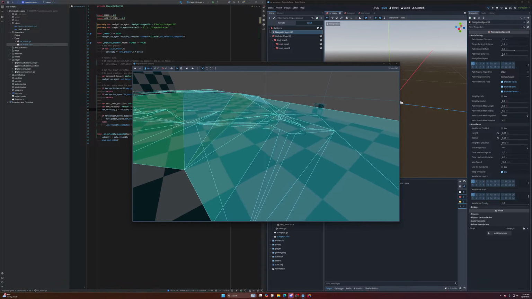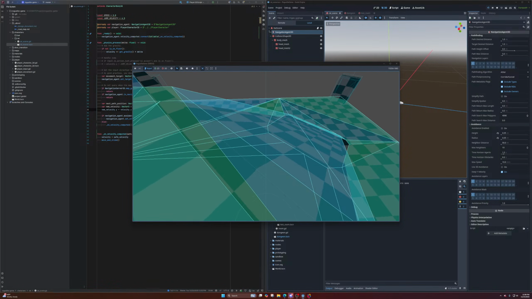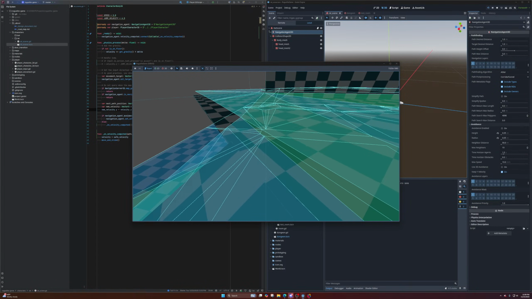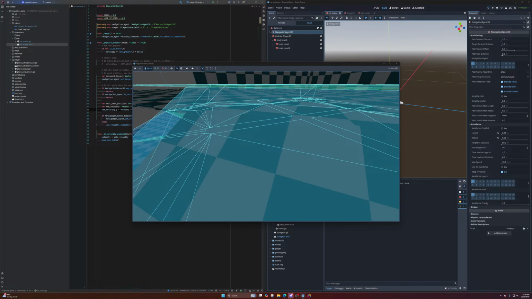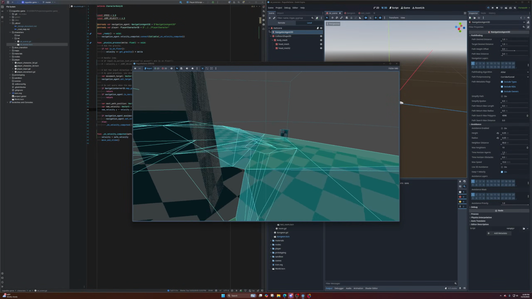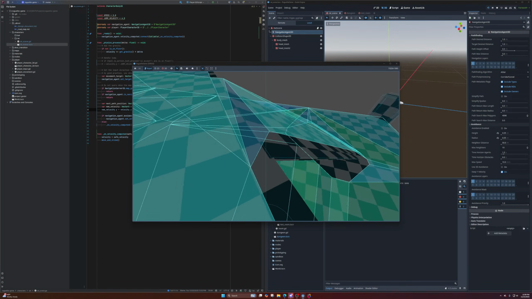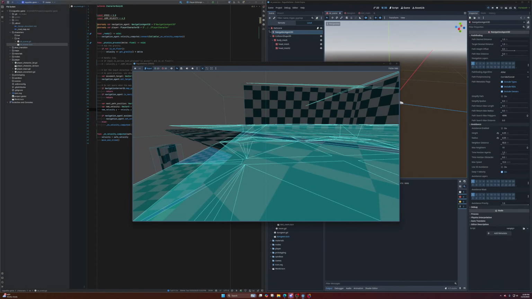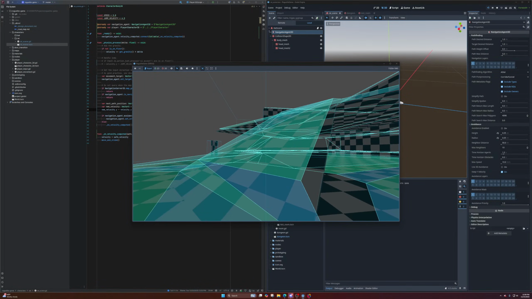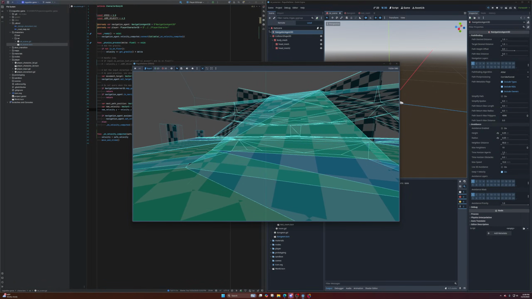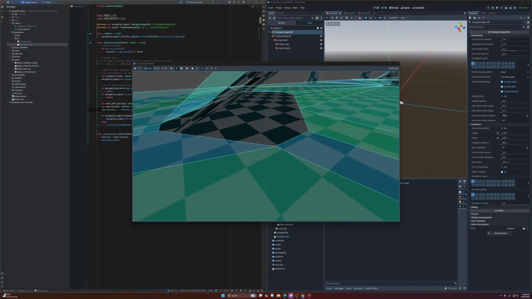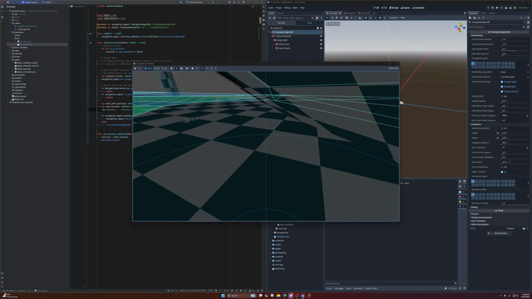You guys get stuck on all the lips. Doesn't look like there's much of a lip here. They get stuck on that lip. Okay, so they were able to come over the edge there. So they make it down.